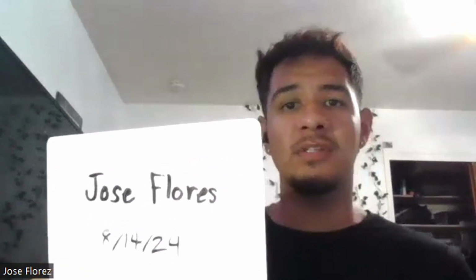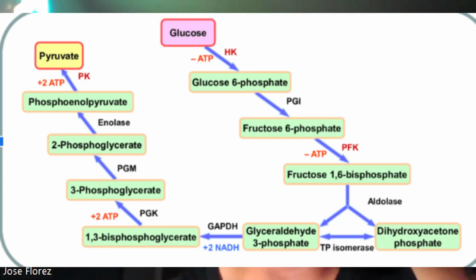This is my video presentation for my case connection questions for medical biochemistry. To get started, we're talking about the case connection for pyruvate kinase and its regulation and roles in cancer metabolism, and a case study involving insulin and a pediatric patient. Our discussion will cover the normal regulation of pyruvate kinase, its altered function in cancer cells, and what insulin measurements can reveal about a patient's metabolic condition.